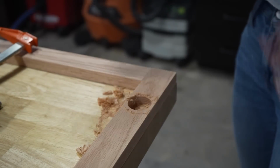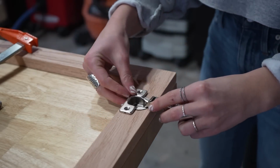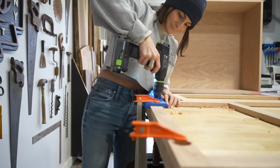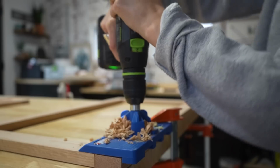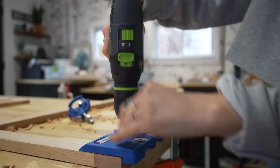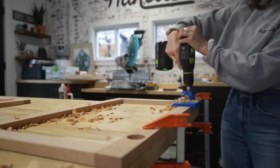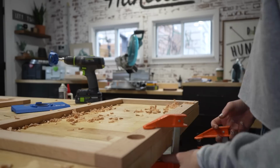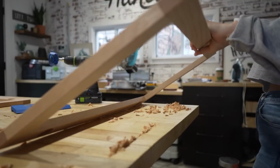After drilling the holes for the cabinet hinges, it was then time to focus on making these doors look like doors. Like I mentioned, I'm going to be doing a slat wood door look instead of a solid wood door look, so I'm going to be trying something a little different. To be quite honest, this is when I was wishing that maybe I just hand sanded everything and used a nail gun for tool number 3, because it was a little tricky getting these slats on without nails, but I figured it out and it worked out just fine. So let's talk about it.